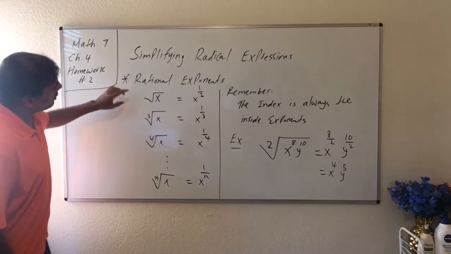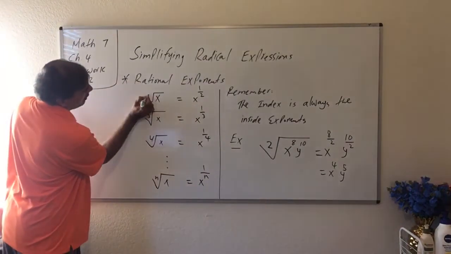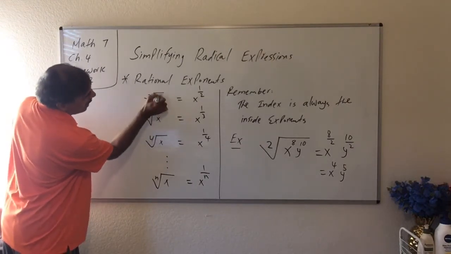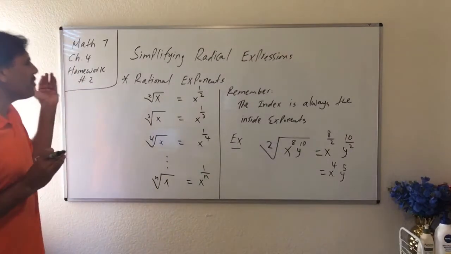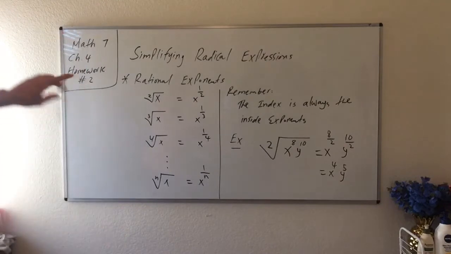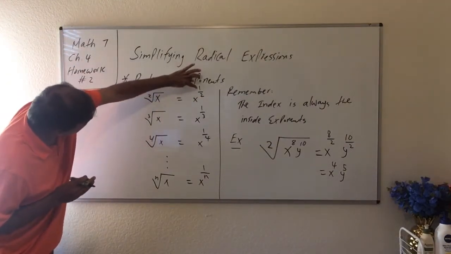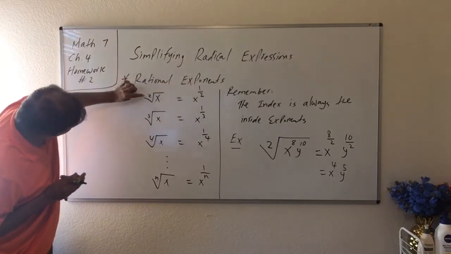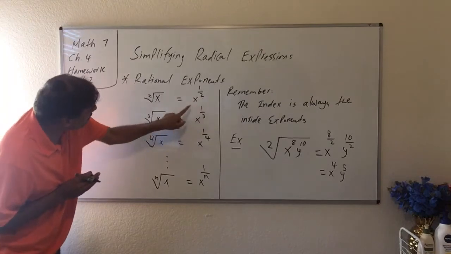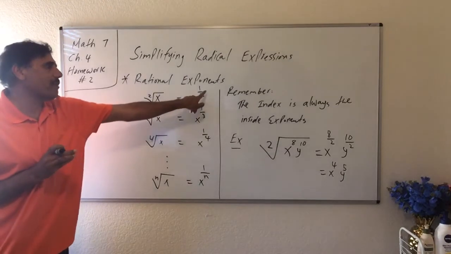So remember, the square root, the index is 2. So you can always write 2 here. So this is radical format. Well, then the power here is 1. So inside power is 1. So remember, if you remove the index, it always becomes the denominator. Look, here is the power. So inside power is 1. Well, then the 1 on the top, the denominator is always the index. So index is always the denominator. Keep in mind, if it's a square root, the power is the same as 1/2.